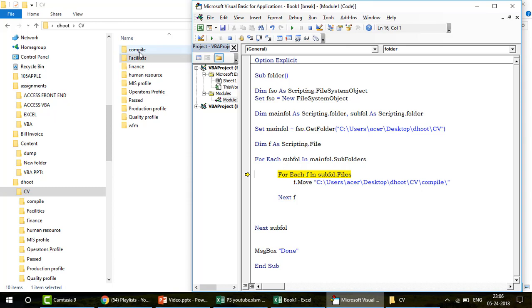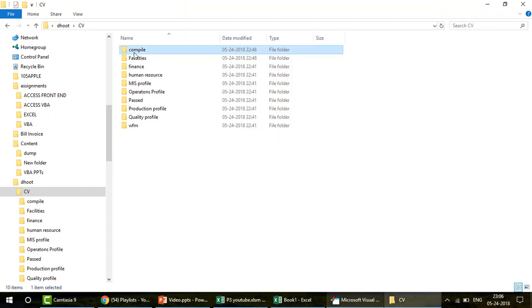the folder. Now, the compile folder is something you should not keep here in the first place, because that is otherwise also going to be covered in the loop, and you don't want to target it, isn't it? So there are two ways. The first method is that you should not write the compile here. You just keep it outside, so that when the loop starts, it should not be here.